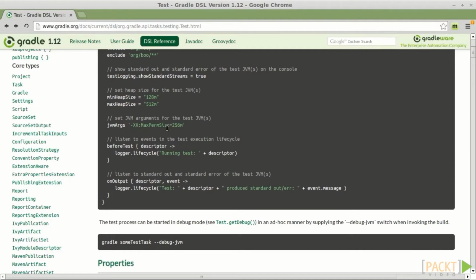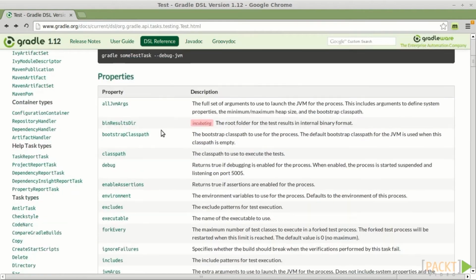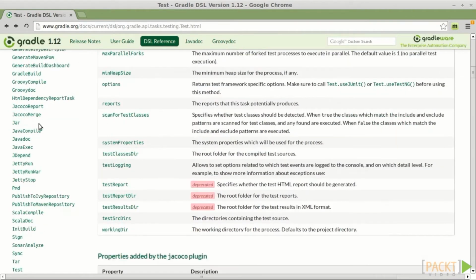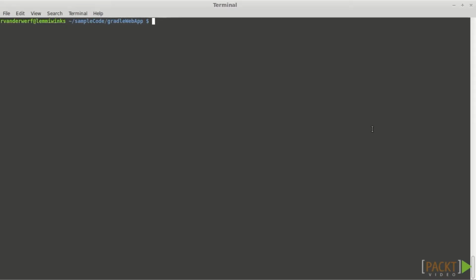Now, Gradle will scan the class files in the test source and run the tests that meet the criteria for JUnit 3 or 4 or TestNG. Of course, this is a feature, and it can be turned off by just setting the scan for test classes property to false. In reporting tests, Gradle will automatically create results in HTML format as well as XML format to be easily digestible programmatically, like for CI servers or other applications that you might have to go and analyze your results. But let's actually take a look at how we can use this within our project.